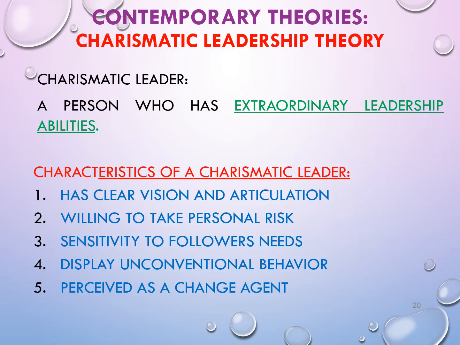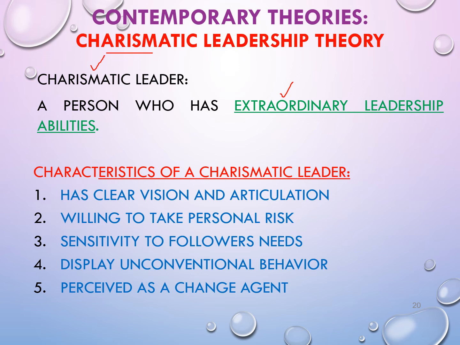Okay, so charismatic, charisma. You have to understand charismatic first. A charismatic leader is a person who has extraordinary leadership abilities. So charismatic itu bermaksud extraordinary abilities. Seseorang yang mempunyai keupayaan memimpin yang extraordinary. Extraordinary ni yang luar biasa. So not everybody is considered a charismatic leader. Orang yang mempunyai ciri-ciri yang luar biasa sahaja yang dikategorikan sebagai charismatic leader.